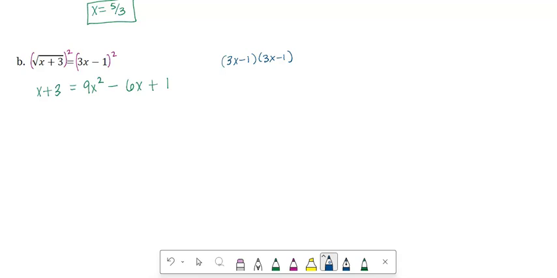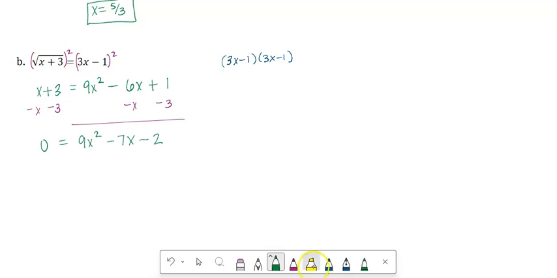When I look at all the terms that are left, I have a quadratic. I have something raised to the second power. And so the strategy is always to get everything onto one side and 0 onto the other so that we can use one of our other methods to solve. So I'm going to move this 3 over. It's going to become a negative 3 over here, right? I'm going to subtract 3 from both sides. And I'm also going to move the x by subtracting x from both sides. I want to end up with 0 over here on the left-hand side. So it looks like I'll have 9x squared minus 7x minus 2 is equal to 0.